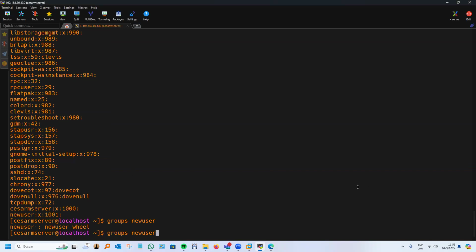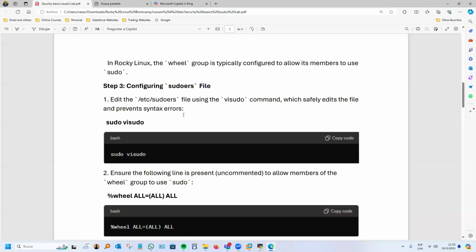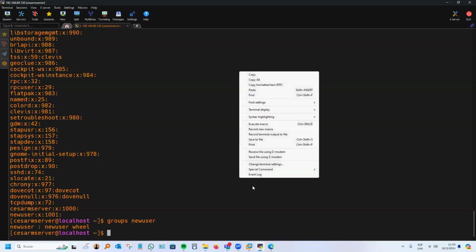If we use the arrows, we will see that the command we ran previously was sudo adduser newuser, and then it was, let me just double check here, please. I don't have it here, but it is in the guide. Let's just run it again so you are able to see. It's actually this one. I'm going to copy and paste it and run it again.